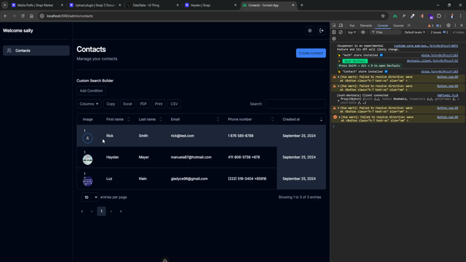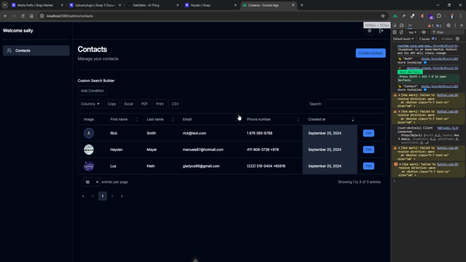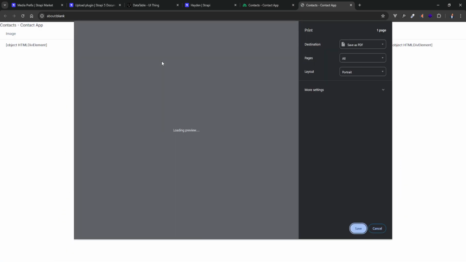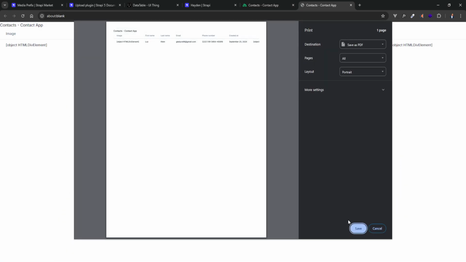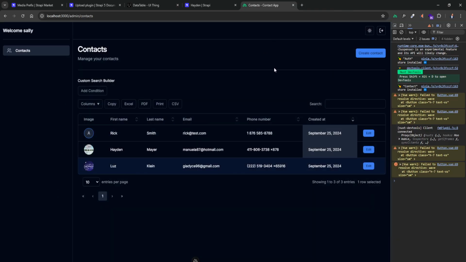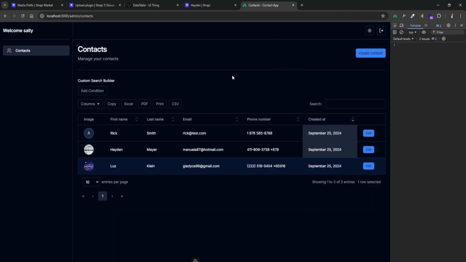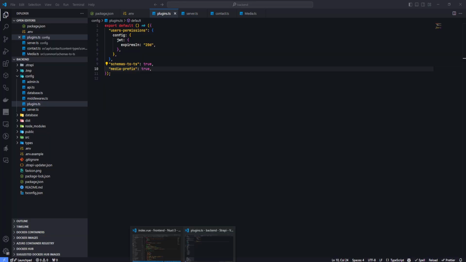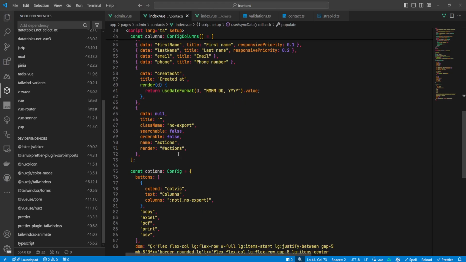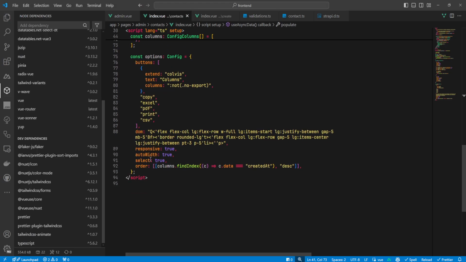Why does it look like this? Oh, there we go. So now we want to add the editing functionality, right? Let me see if I print this. This is what it looks like. Okay, that's fine. Let's add the ability to edit these things, because currently clicking the edit button does nothing. I'm going to remove this select as well. I don't want that. So let me go ahead and remove the select.